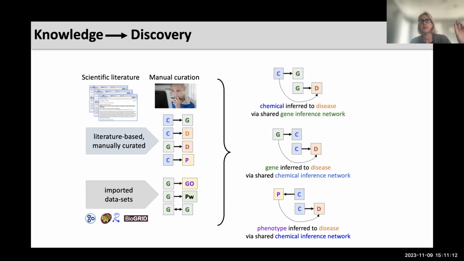Those connections between the chemical and the disease may not be apparent to somebody coming at these questions from different perspectives. And so by virtue of being able to pull all this information together and make these connections in CTD, we can try to help the users make connections across these different data types.